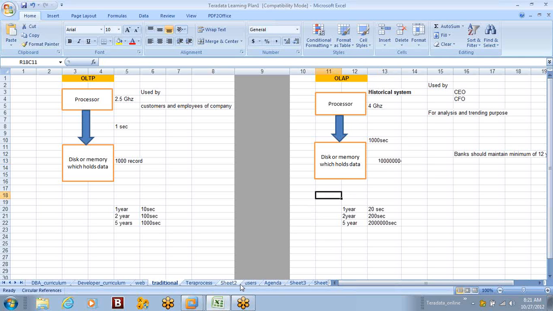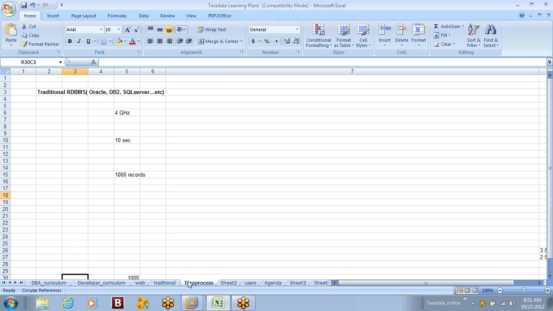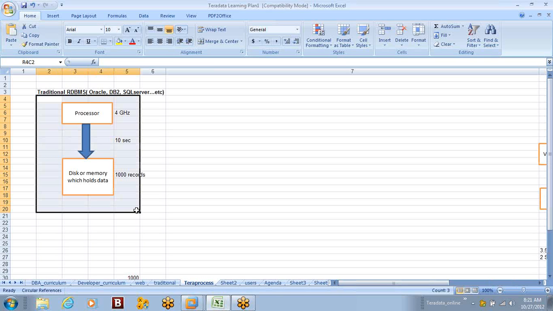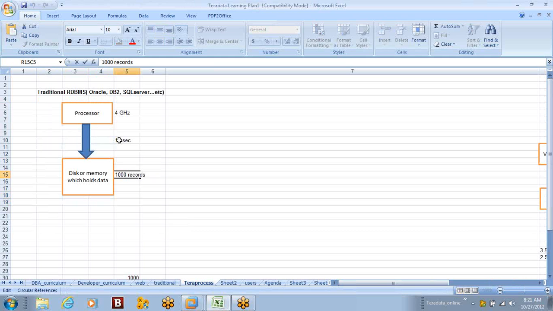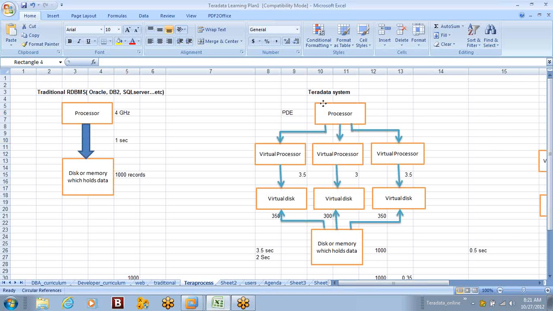Okay, so this is the existing system where a processor is associated with the disk memory, and whenever the data grows, the number of seconds to process the data would also grow, where we want to stop here. Right? So TERADATA has come up with a solution called the PDE, the parallel database extension. They have invented a software by installing which on their TERADATA machine the hardware processors start behaving as multiple processors. There is a single hardware processor, but by installing their invented software PDE, the software makes the hardware processor work as multiple processors. These are the software components of the processors, but can do all the actions that a hardware processor can do with the same capability.